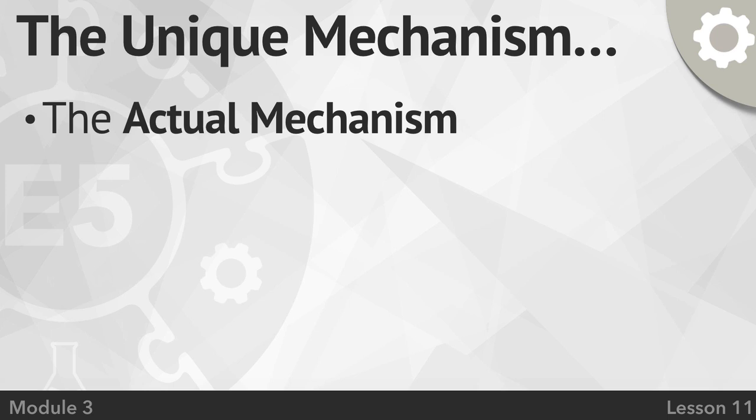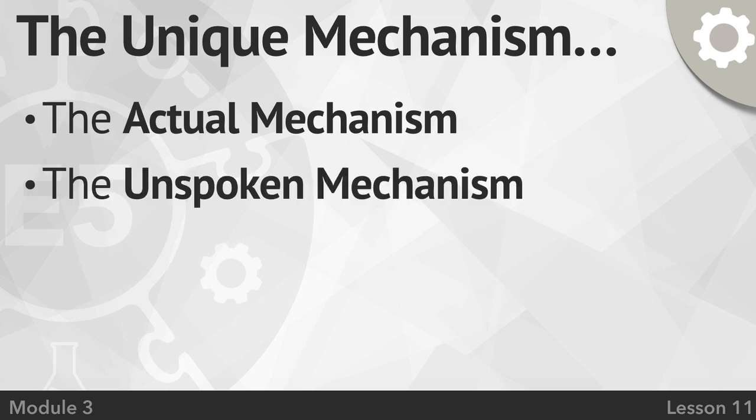But more often than not, your product or service may not have an actual mechanism. That's when you're going to use one of the other 2 types of mechanisms. The second type of unique mechanism is what I refer to as the unspoken mechanism. The unspoken mechanism means that it's not unique amongst your competitors, but it is unique to your prospects because none of your competitors are talking about it. A unique mechanism is not necessarily unique amongst you and your competitors. In other words, it's not necessarily just you that has it. It may be just you that's marketing it, just you that's talking about it.